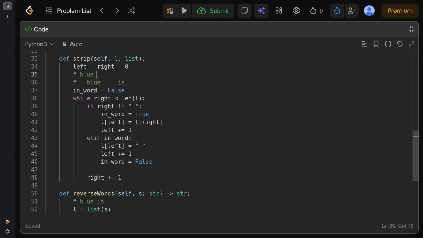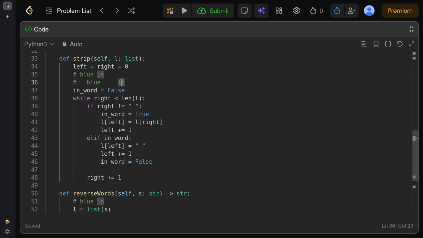It would look like this after the right pointer finished iterating.